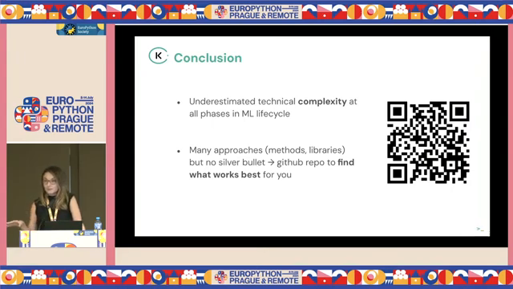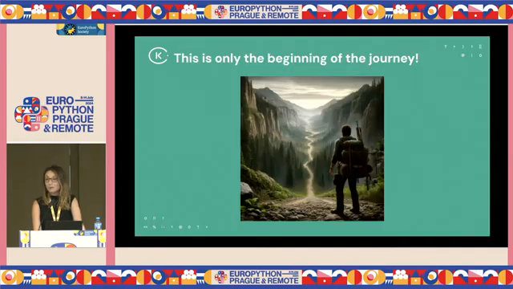To address this gap, I created a GitHub repo where you can just plug in your dataset and see, at least from the methods that I presented today, which one works best for you. However, bear in mind that this will only be the beginning of your journey in the treacherous world of anomaly detection.